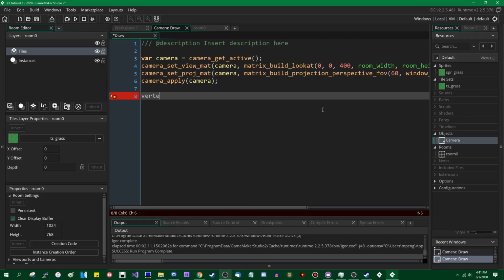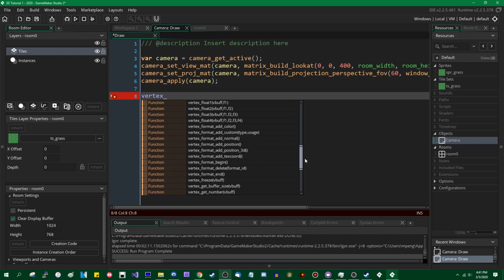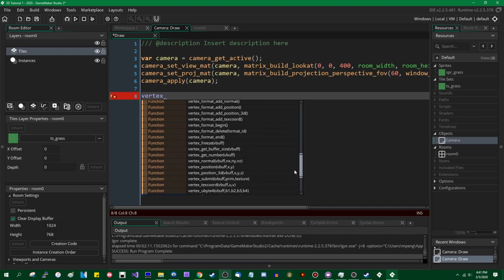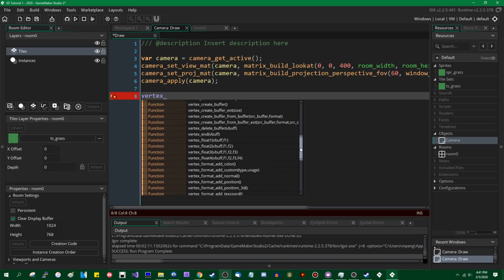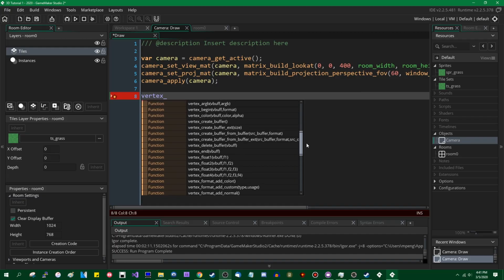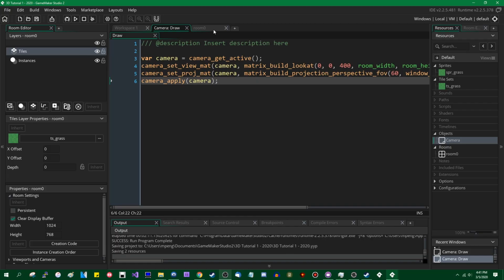And then, of course, there are the vertex buffers and vertex formats. And this is going to get priority. I made a video on these a long time ago when I did my initial GameMaker Studio 2 3D videos. I want to give them more attention because back then I didn't really spend all that much time explaining exactly what things like a vertex format is. And they're another one that you can do some extremely interesting things with if you wanted to. That's it. This is basic 3D setup in GameMaker Studio 2.